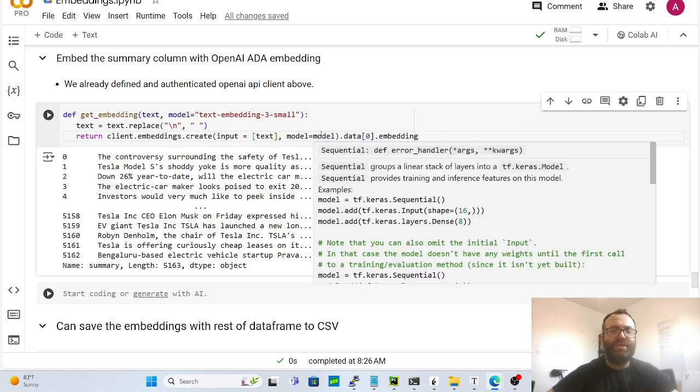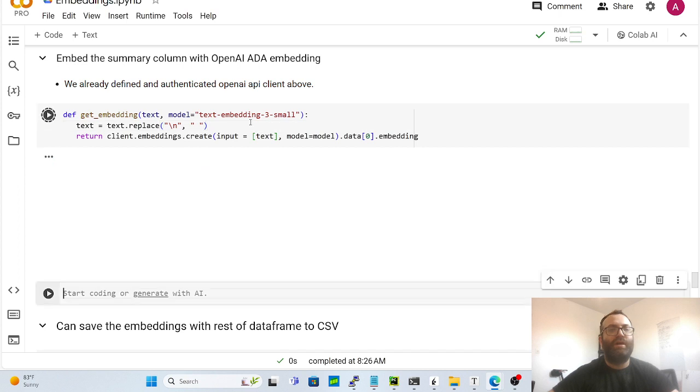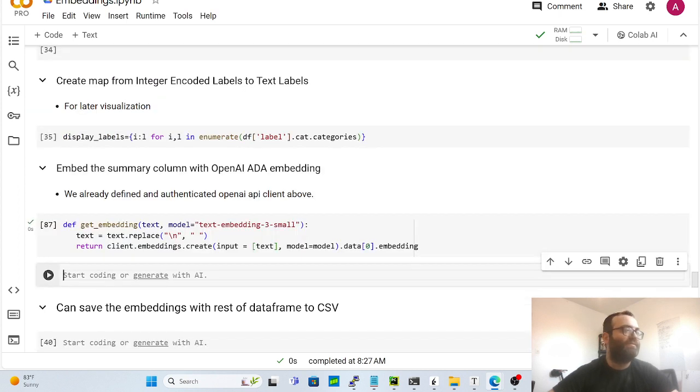So the big picture is just copy this code. This is what OpenAI gave. The most important thing is this is their embedding model. You can also have a large version that might be better, but let's use the small version because it's cheaper and easier.